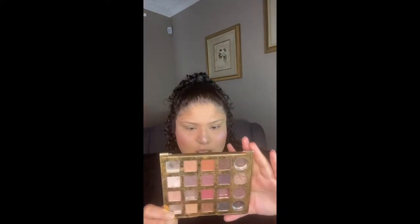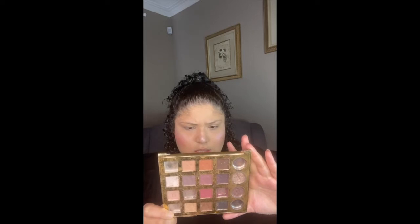So I'm using, this is the Trade, I think, palette. So the colors I'm gonna be using today are called Friends, No Filter, and Vamp. These three colors right here. I'm gonna be using these three colors right here.